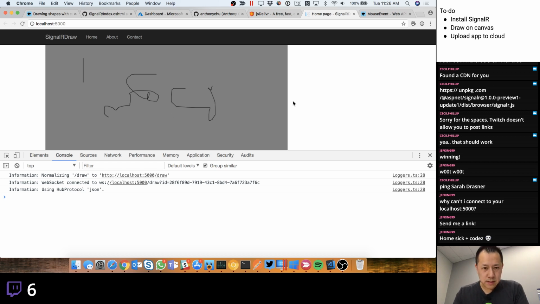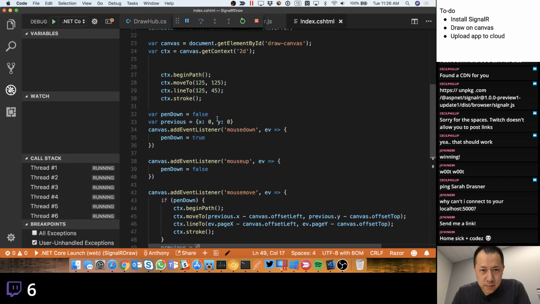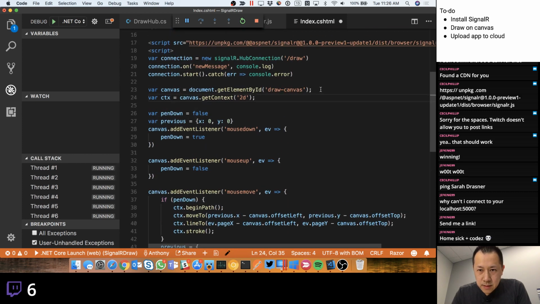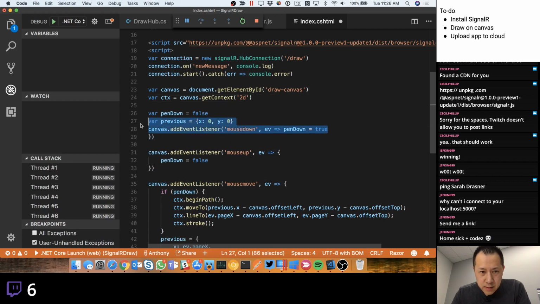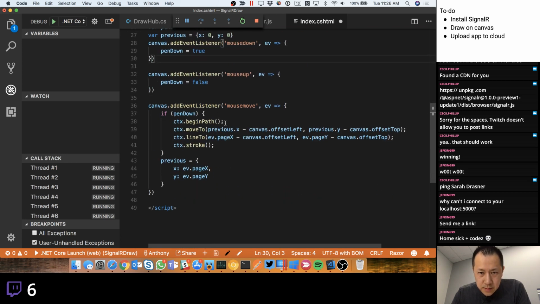All right. Okay, so we got this. Now let's clean some stuff up. We don't need this anymore. Kill all semicolons. This thing can actually be simplified. Actually, you know what? No. We'll probably do more stuff in there later. Kill all semicolons.